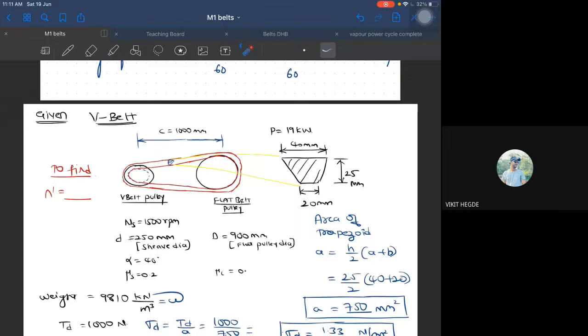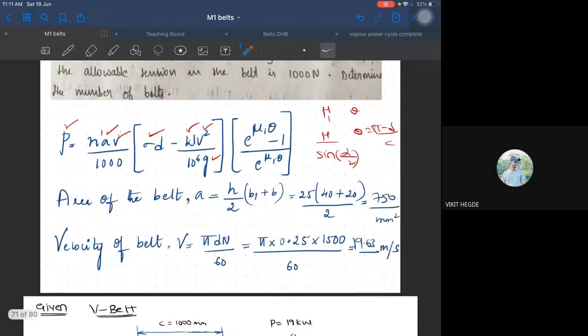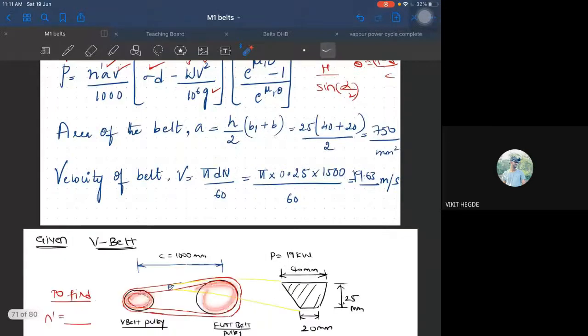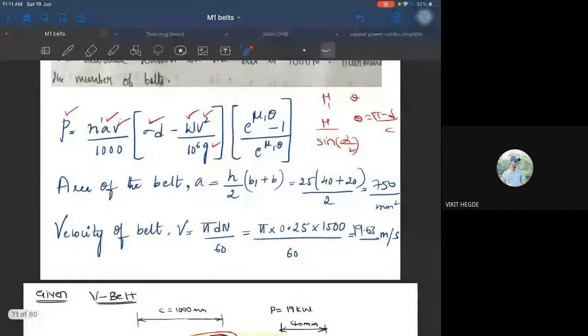Will be different. Okay. What does the design procedure say? Anyone. So, which value should I take for mu theta? According to the design procedure, which value should I take, whether it is for the smaller pulley or for the larger pulley? Mu theta value. Who told you smaller? Why are you taking smaller, Dhanush? Why are you taking the smaller pulley? What made you take the smaller pulley? When will you take a smaller pulley?